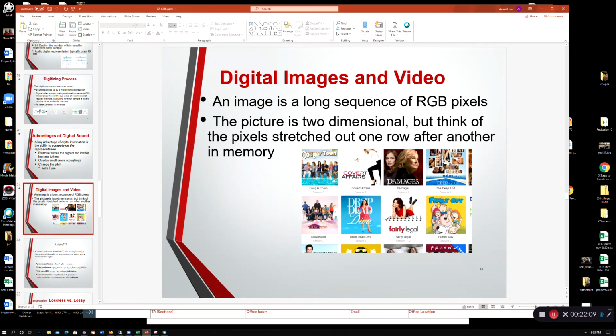And then we go into images and video, right? We talked about images before, and how the picture is two-dimensional, so the X and Y, and that's how we counted the number of pixels and how many bits that took up. But if you look at it as video, remember what I was saying, it's basically a series of these pictures, one right after the other. So it's just adding another dimension to it, okay?